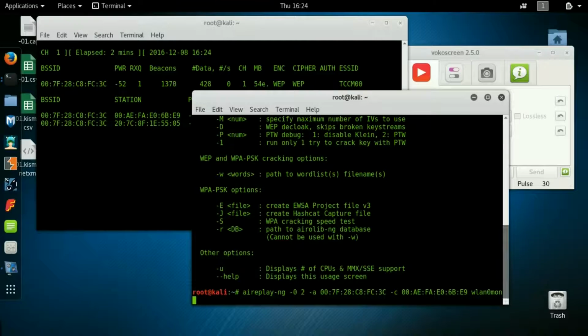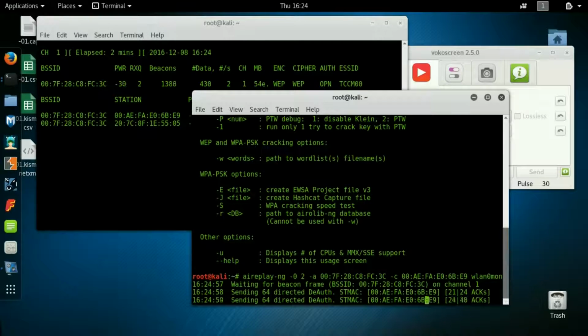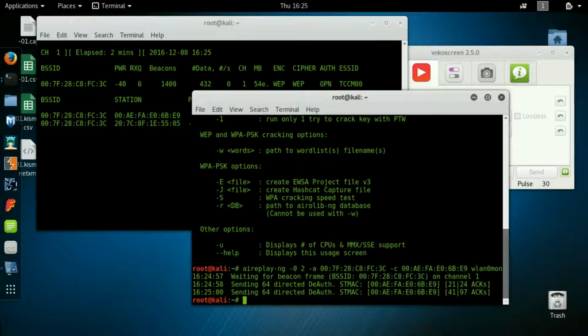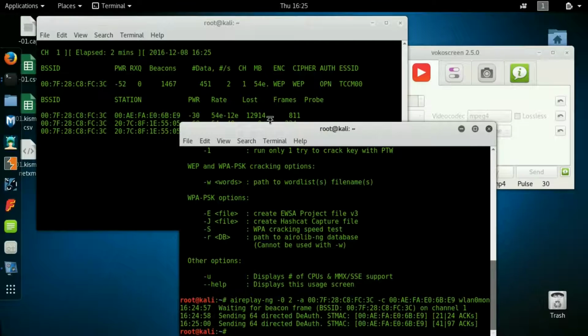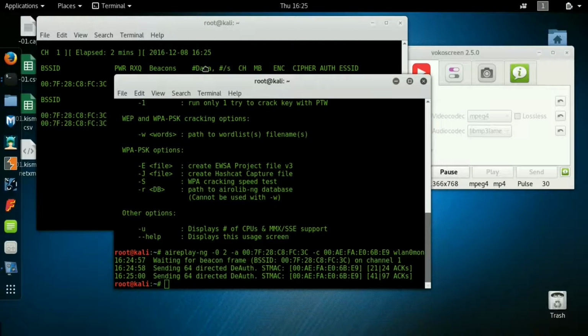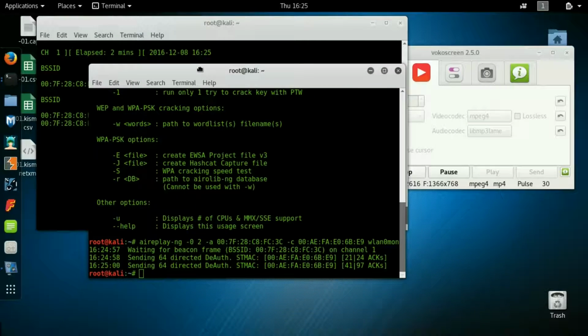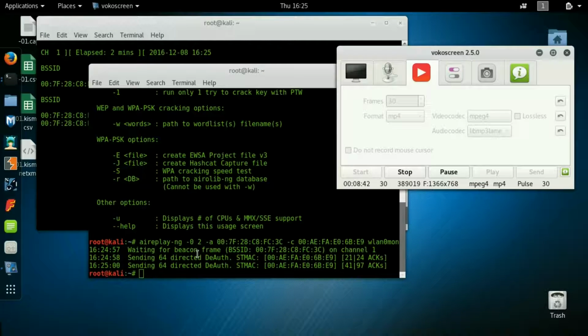What that's going to do, it's going to send two deauth packets to that machine, which is really going to make them lose a ton of packets until they reconnect. Now, if the machine is set to auto-reconnect, like most people set their machines to, then it's not going to be a problem. They're going to be right back on again. If they're not set to auto-reconnect, then they're going to be kicked offline, and they're going to have to manually do it.